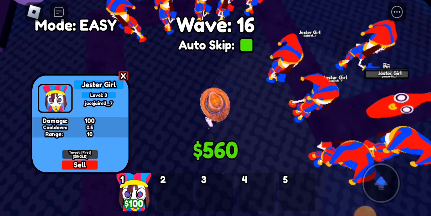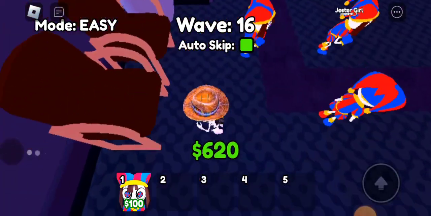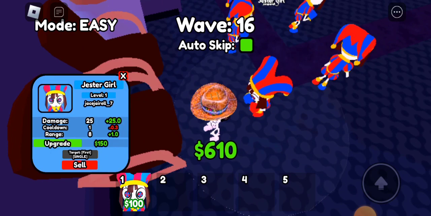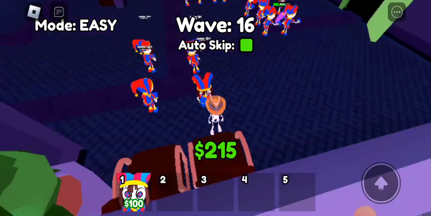And then this is gonna be the last one for the front, and now I'm gonna work on the back since they're not gonna do that much damage on their own. I hate that you have to drag them with your actual finger instead of tapping to where you want to move them.